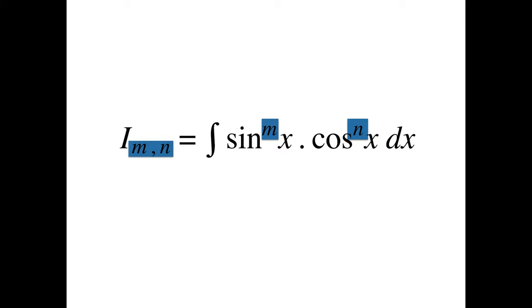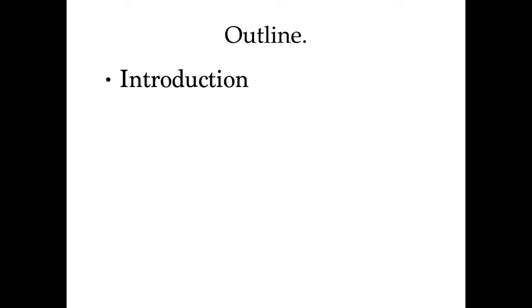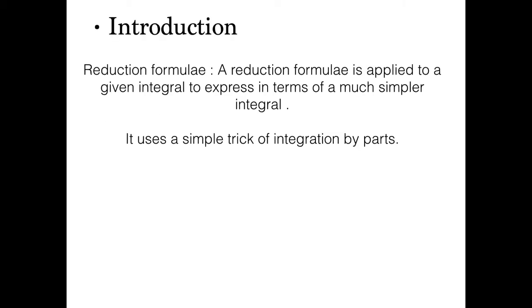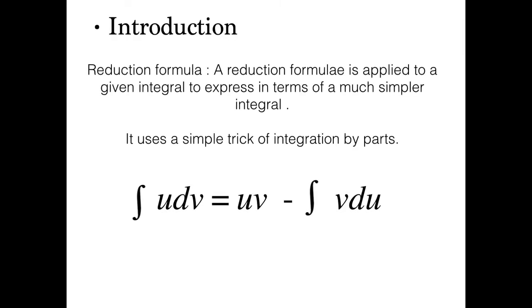Now, this video is divided into three portions: introduction, derivation, and lastly the example. So let us begin. In the introduction, it simply states what is the use of the reduction formula. The reduction formula expresses a given integral as a much simpler integral, and it always uses a simple trick of integration by parts. So we already know integration by parts, right? It's the integral of u dv is equal to uv minus the integral of v du.